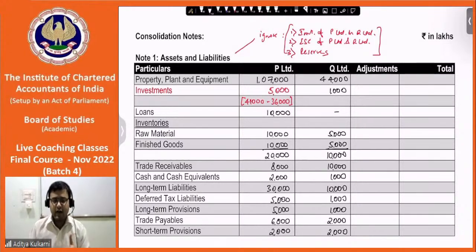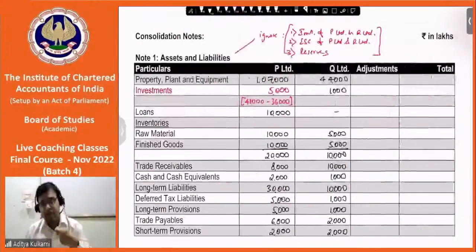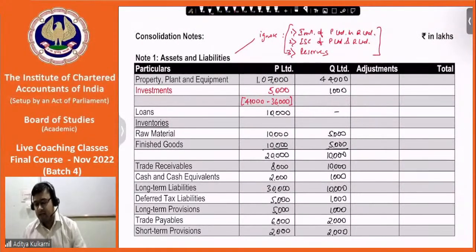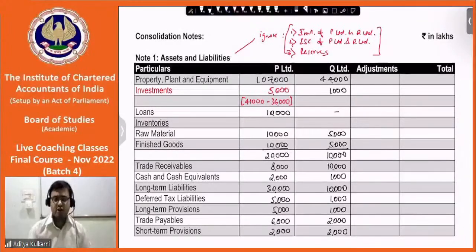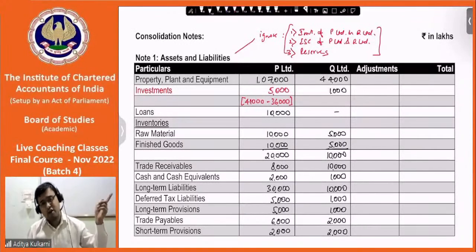Unless you have invested right from the very beginning, you have the only option to purchase these shares from the outside market. And therefore, the money that you pay does not go to the company. This money goes to that person who is selling the shares to you. Today, if you want to buy shares of Reliance, do you think your money reaches Reliance Industries Limited? It doesn't. It reaches the one who is selling.